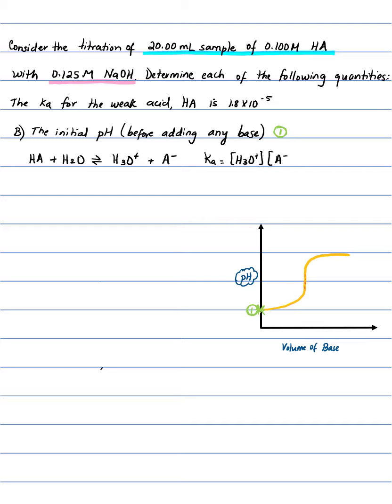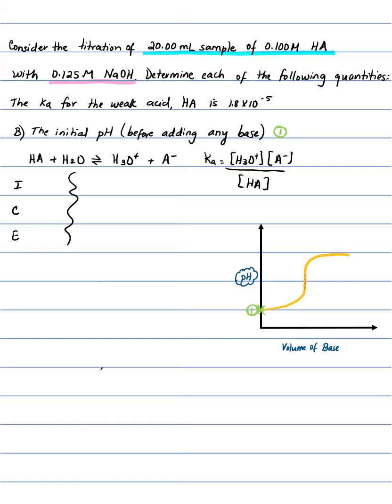Hydronium concentration times the concentration of the conjugate base over the concentration of HA. So you have the value of your equilibrium constant right there in your problem, 1.8 times 10 to the minus 5. So we solve this just using the ICE table because we're trying to find out a pH value. So pH is minus log of the concentration of hydronium. So you need to find how much is the concentration of hydronium in this equilibrium, so you can plug in that number in your equation for pH and you can calculate the pH value.